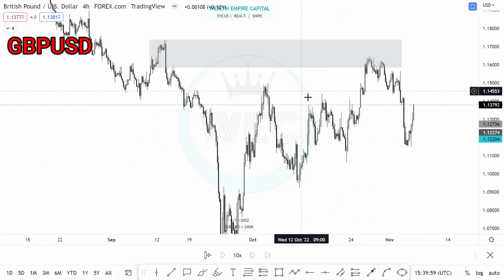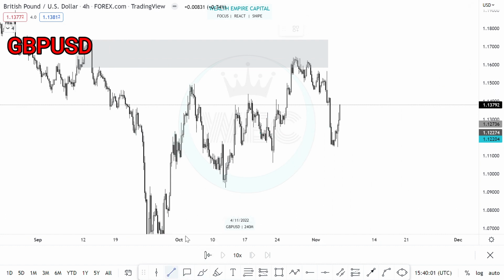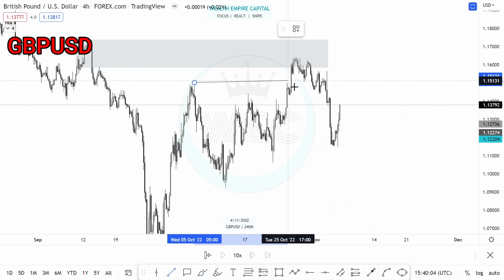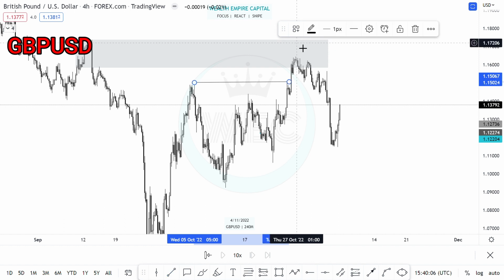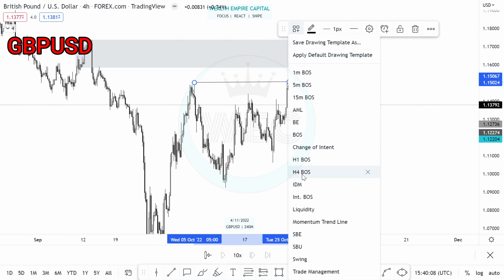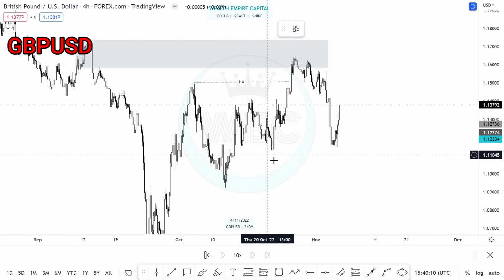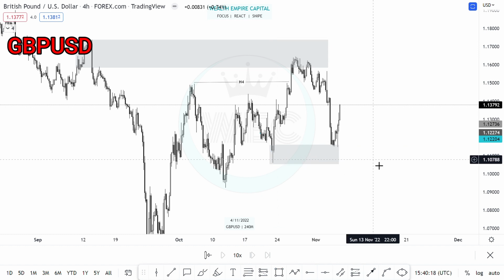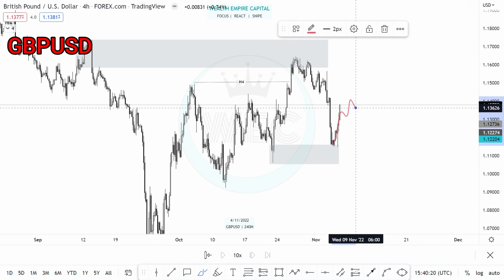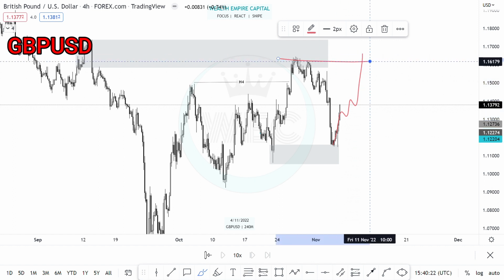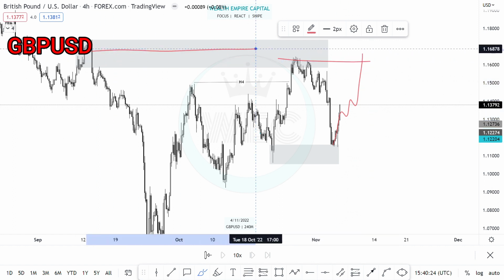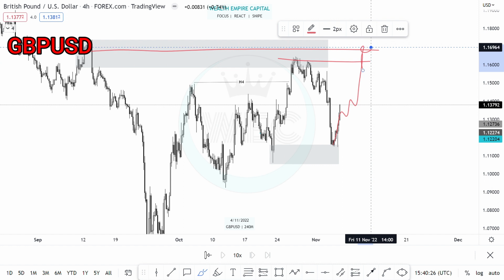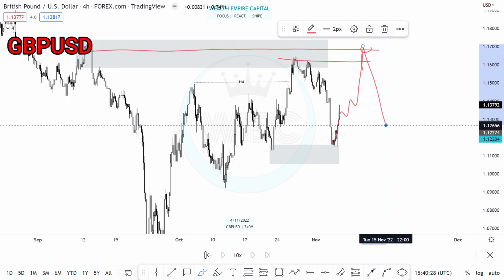On H4, we are bullish. This was the H4 break of structure all the way to the upside. So H4 BOS, and currently we are also reacting from an H4 decisional point of interest, which is right in here. So we are bullish, and we can expect price to push all the way to the upside and grab these highs. If price decides to respect this one over here, then we can look for a reaction to sell back down. That is on a bigger scale.